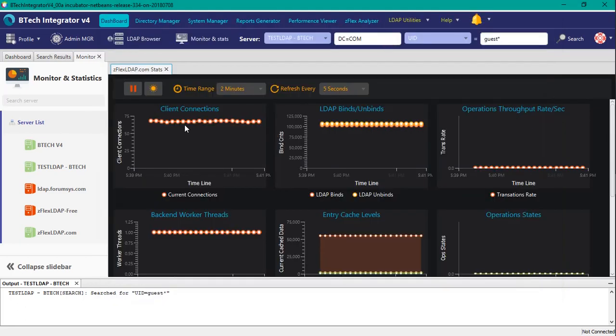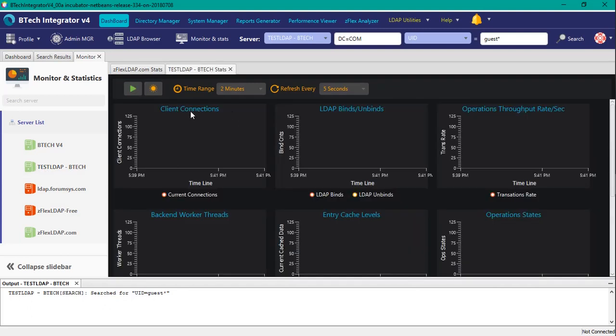Then I want to highlight that we can pull up, again, more than one system. So right now we're looking at the ZFlex LDAP here. So we're going to go to the BTech LDAP. We'll do a click here. And so now we have this server connected, and we'll hit the play button, and it will start to monitor that LDAP server.